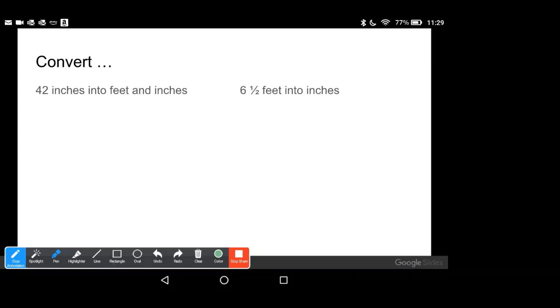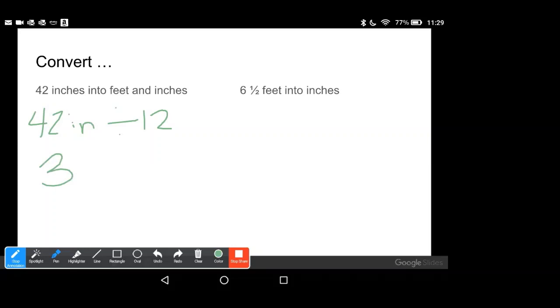So this one, you're actually going to end up with a smaller answer because you are taking 42 inches, which is our smallest, and you're changing it into something bigger, feet. So your answer is going to get smaller on this. This is one of those things you want to think about. Technically, you're going to divide, but just think about 42 inches. How many times will 12 go into 42? Because 12 inches is a foot, so that's what I want.